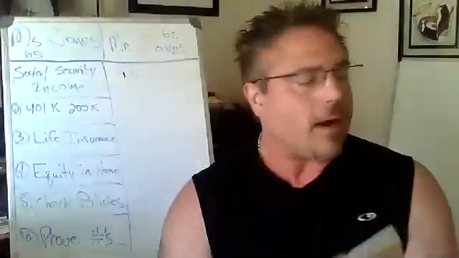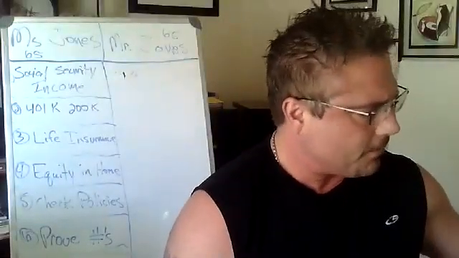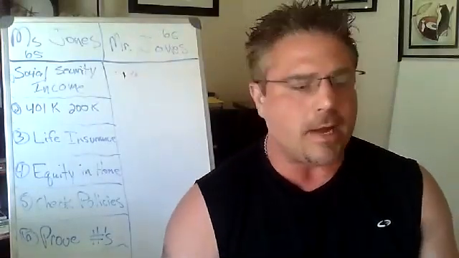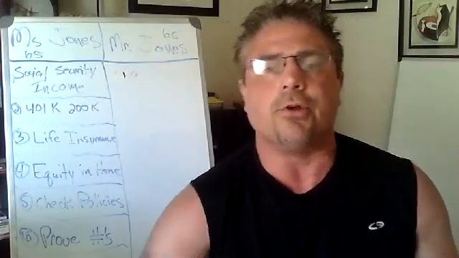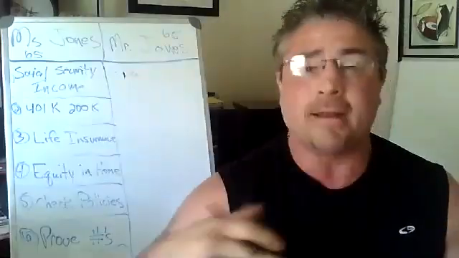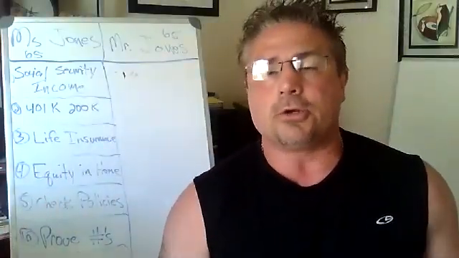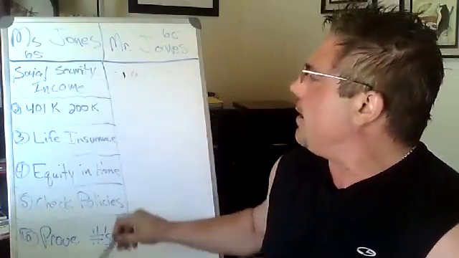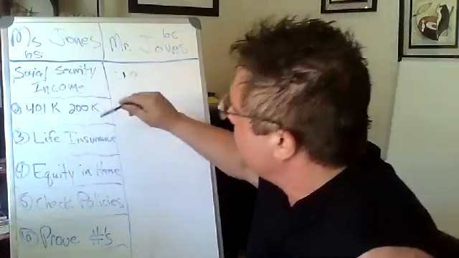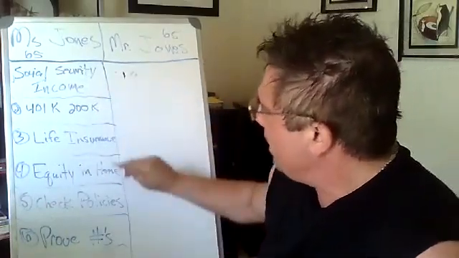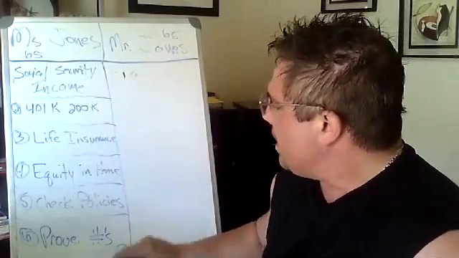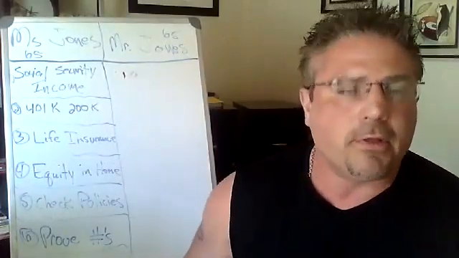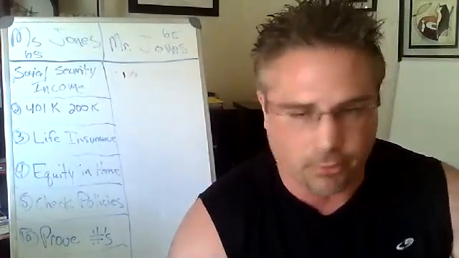That's it. Now, I do have a sheet of paper that has a list of their bills. It kind of strategizes you to get a list of the bills so you know what's going out compared to what's coming in. And that's what helps me sell larger premiums by knowing a few things. I know what their Social Security income is. I know what their 401k has in it. I know what life insurance they have. I know what equity's in the house. I check the policies. I prove the numbers. Bottom line is I prove the numbers.